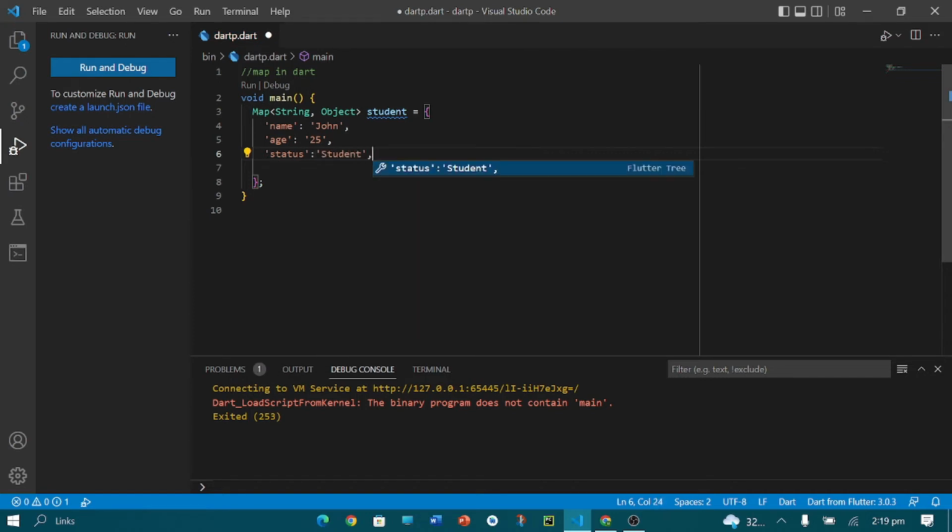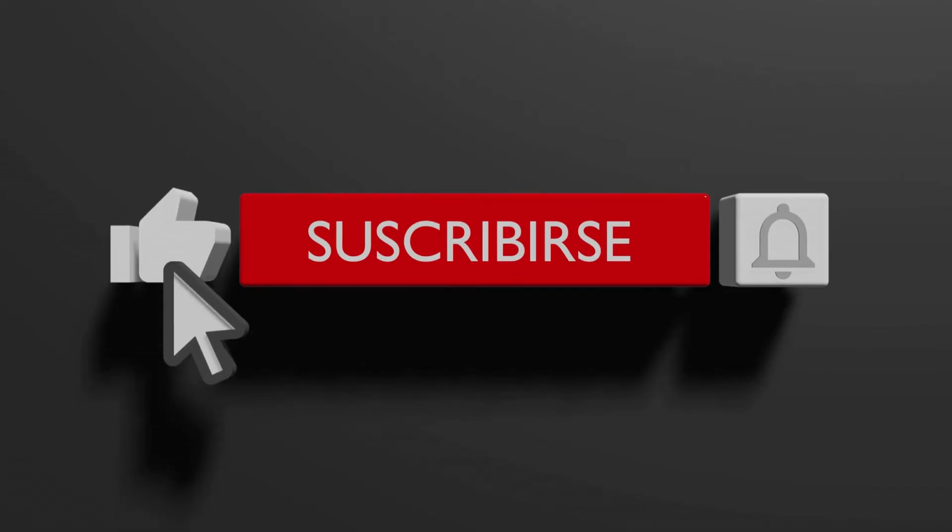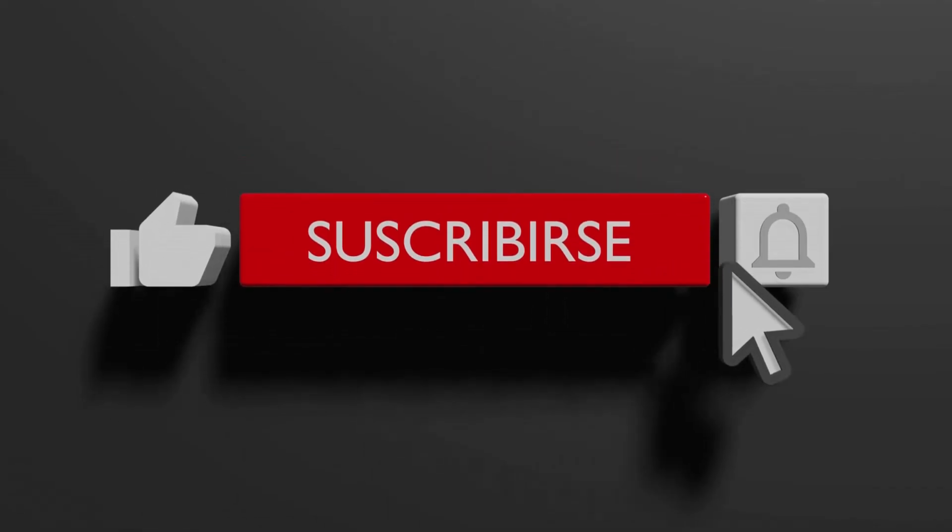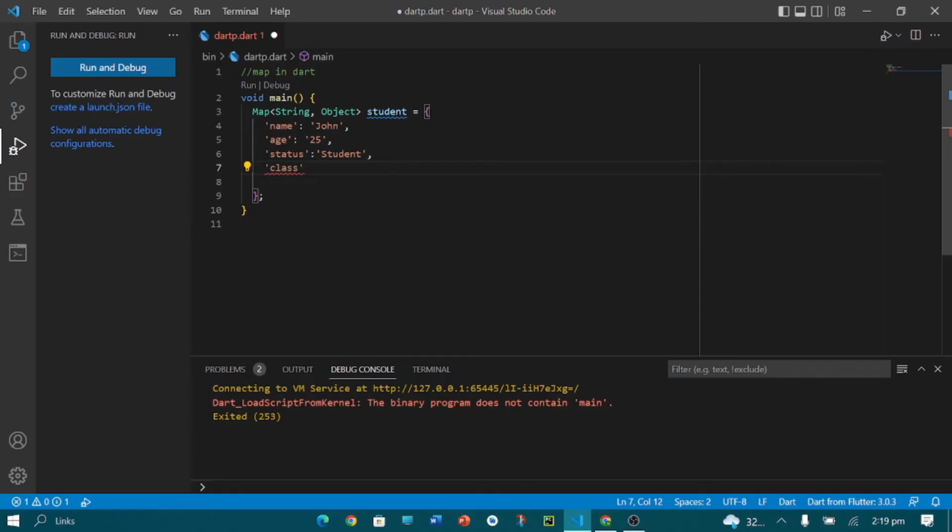And the last thing, we can add according to our specific needs. We can add multiple elements, 50, 60, 10 or 5. It's up to you how many elements you are going to add in the map. There is no limit in the map. So status, and then we will write class. Here I will write 12th grade.